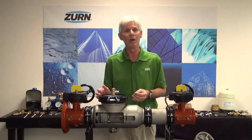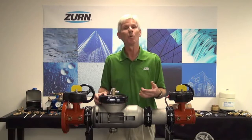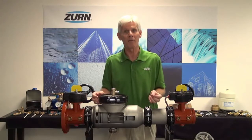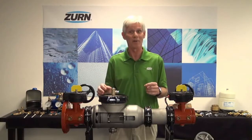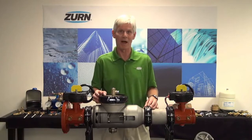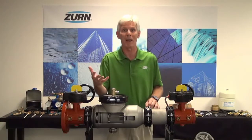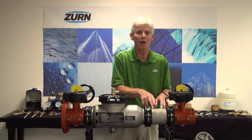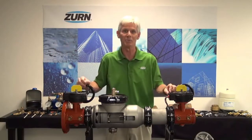Let me tell you what we are going to have available for you. We'll have the model 350 AST, that's going to be a double check valve assembly. We'll have the 375 AST, that will be your reduced pressure principle assembly. We're also going to offer these as detector assemblies. One other additional valve that we'll offer is the AST R series valves — they're replacement valves, made to replace a valve at an existing lay length out in the field without changing all the risers and the piping associated with that valve. We do that by adding a custom length spool to the valve itself, so you give us the dimensions, we make the valve to those dimensions and it's a drop-in replacement for you.